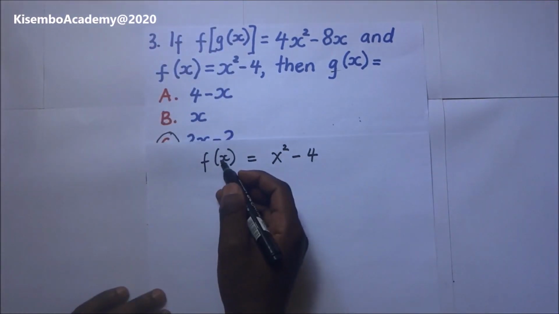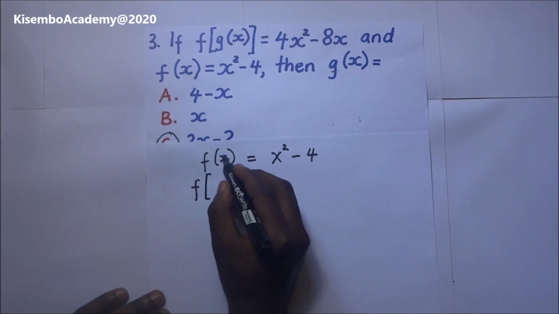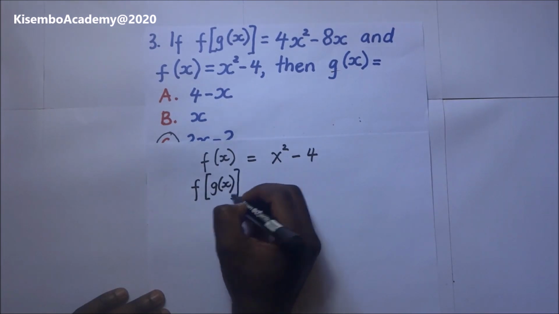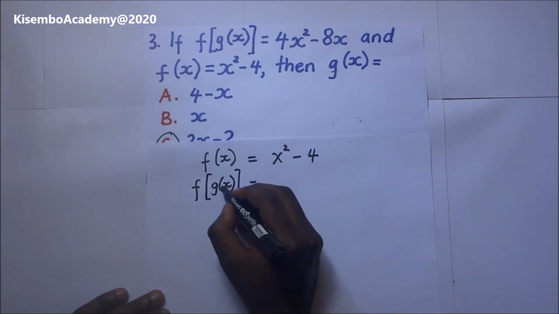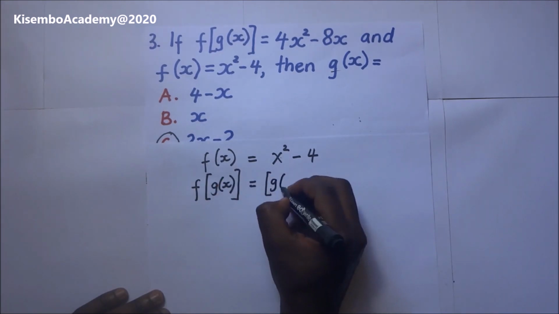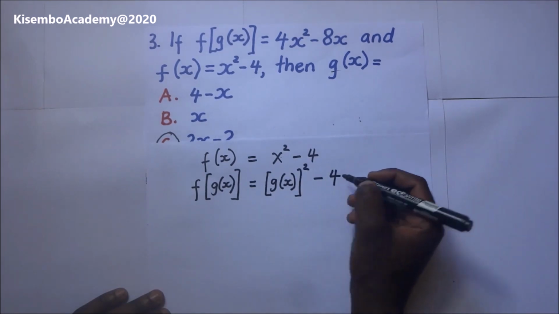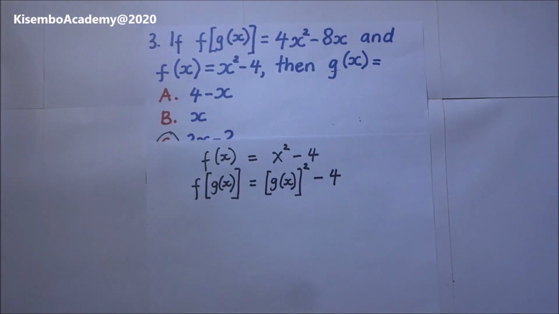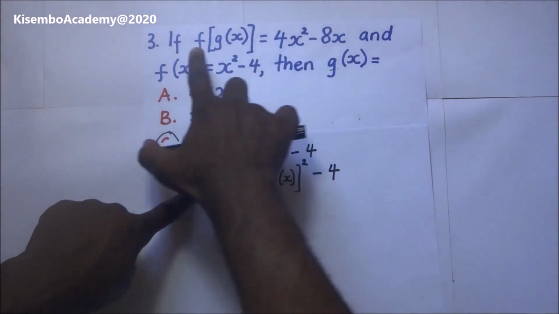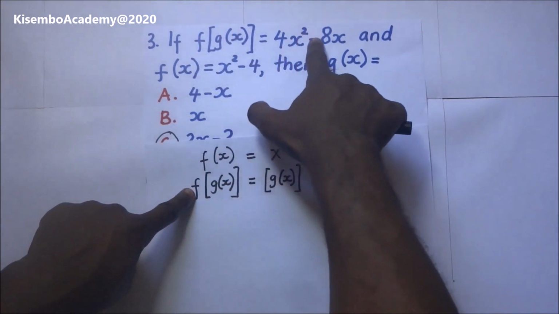So in this case, this means that if we put the function f in brackets where the value of x, now the input has become g of x, this makes the function become g of x, where there is x is where you put g of x. So it becomes g of x, this is squared minus 4. So what is the function where f of g of x is this expression? F of g of x, this composite function, is given by 4x squared minus 8x.